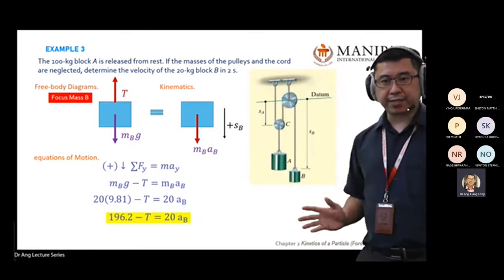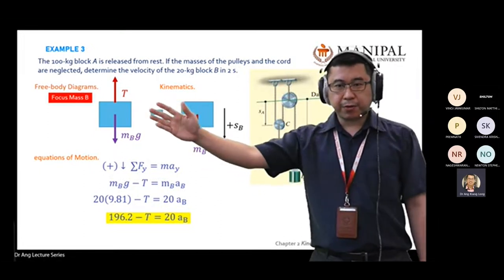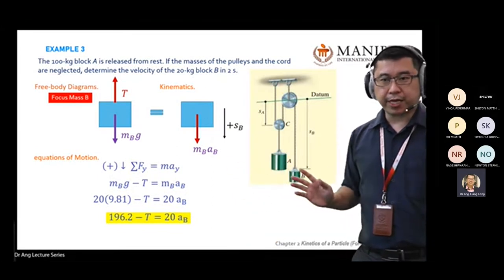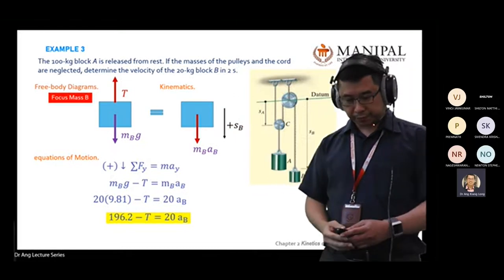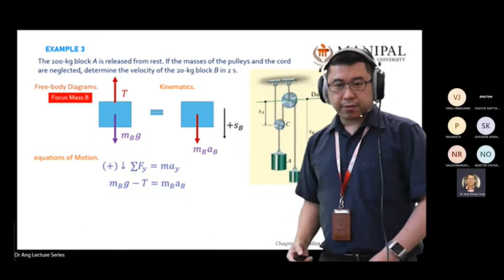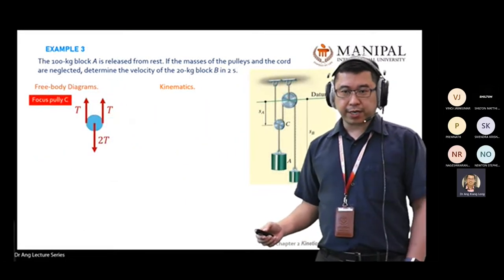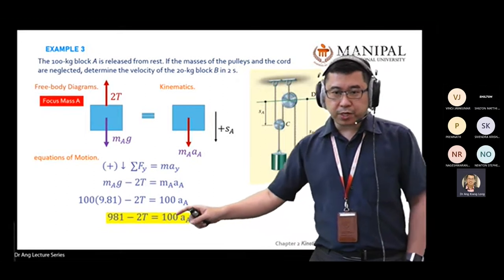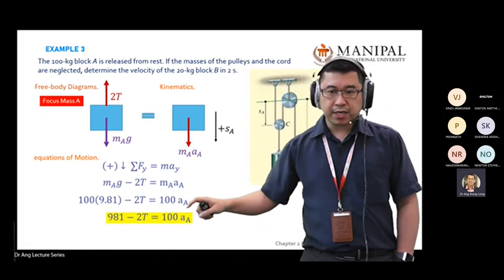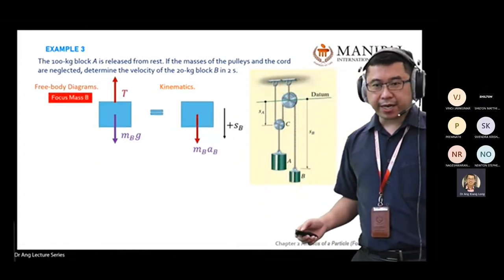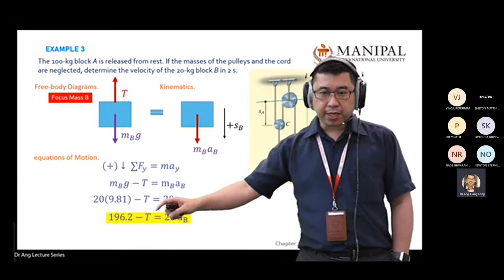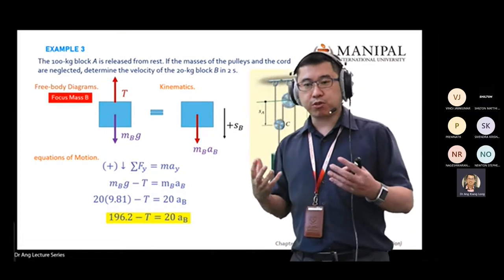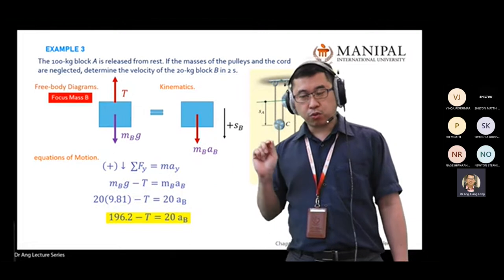We have the first set and second set now. First set, you use the free body diagram for object A. Second equation, because you use the free body diagram and the kinematic diagram for object B. You have two equations. Now, looking at the first equation, you have two unknowns, T and a_A, and another equation with a_B. Basically, you have three unknowns. You have two equations, but three unknowns, so you're not able to solve. You need one more equation to solve these linear equations.